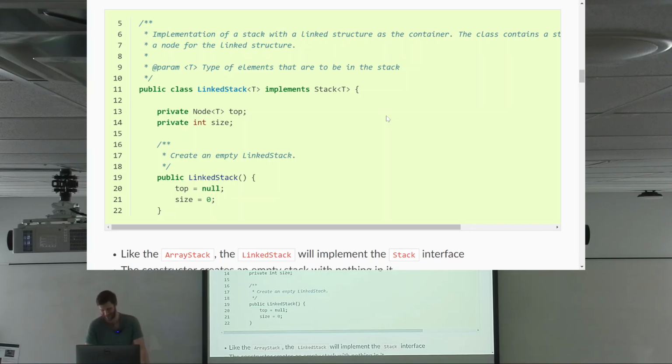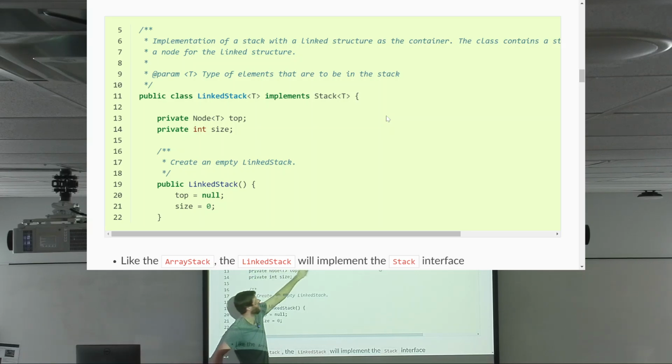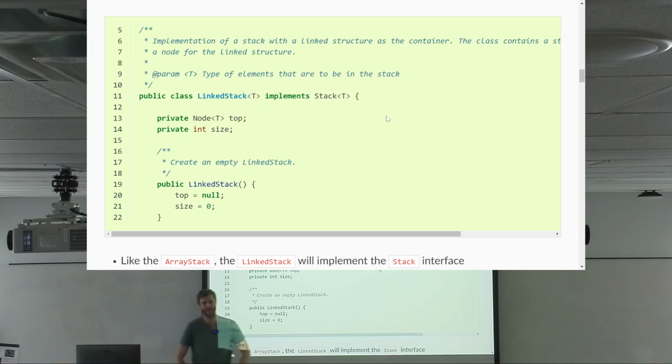Come on. All right. Let's start looking at a stack implementation. Public class linked stack, it's generic, implements the stack interface. So if I were to start typing this into IntelliJ, IntelliJ would yell at me, being like, where's all the methods? I know, we're implementing it. Shut up. We're working on it.